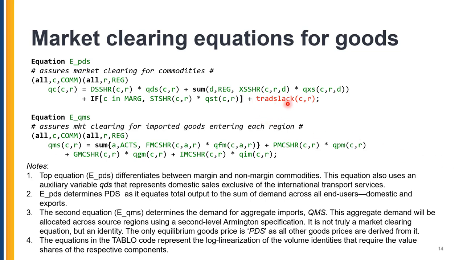We have one more thing to account for here. It's in this equation, and it's in a few other of these balance equations. It's called TRD slack. It's a term on its own, added to this equation on the right hand side, and it's commodity and region specific, and it's in red. It's in red because it's different than the green terms. It's exogenous in a normal setup, and so we should interrogate slack variables just a little bit. But to get a feel for it, imagine this was endogenous. Imagine it was one of the variables that's solved for in the model.